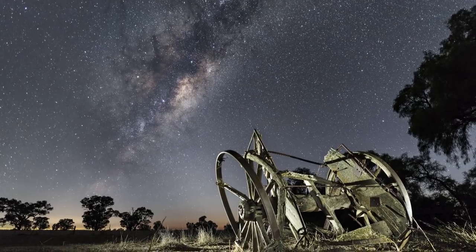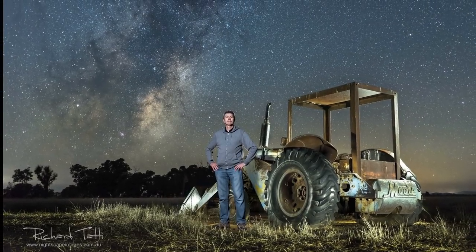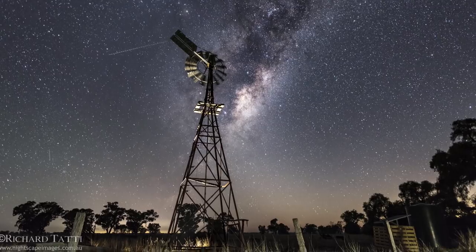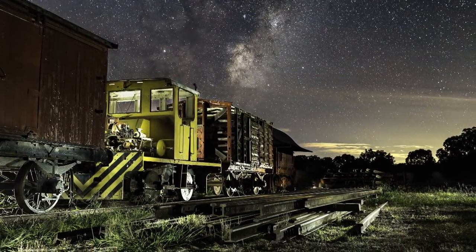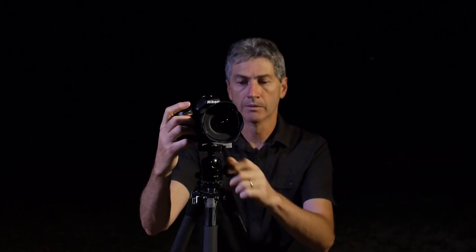There's a lot of theory out there about how to obtain infinity focus, and we all have our favourite methods. But the fact is, lots of people struggle with this every time they go out to shoot. My particular style of night photography relies heavily on images being in crisp focus. I'll often use focus stacking techniques to obtain that by blending foreground and background images together. But today I'm going to keep it really simple and show you how to find infinity focus using the live view mode on the rear LCD screen. First, I'll see if I can find any bright stars in the sky and point the camera in that direction.